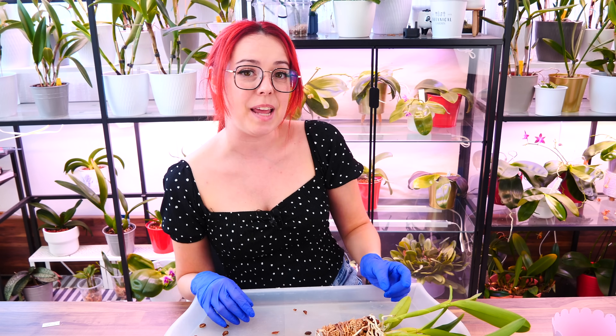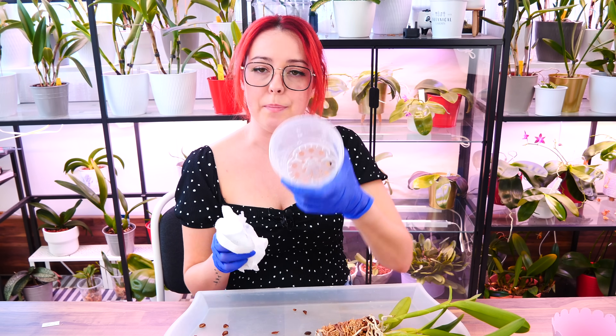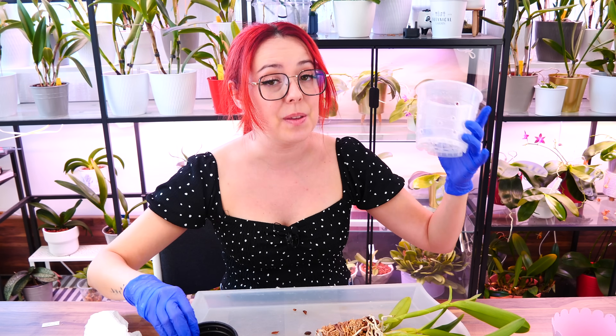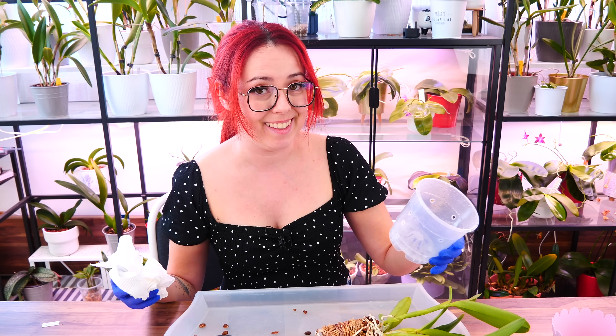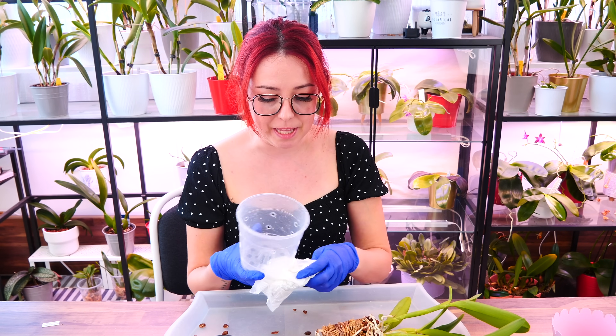So I'm going to go find a pot — it's probably going to be a standard 13-centimeter pot. You'll see it's much bigger than this one, but it's what we need. Alright, I just washed a pot. You can see the difference in size — it's quite a change. This appears to be a very heavy, vigorous root producer, just like the Schomburgkia, which I know from experience is a robust, massive plant.